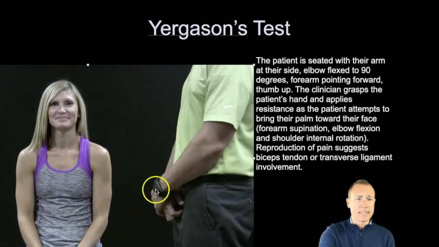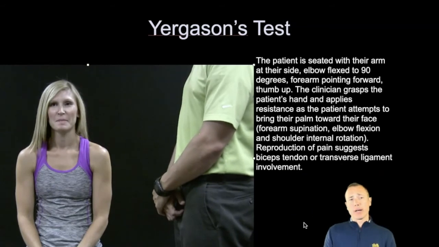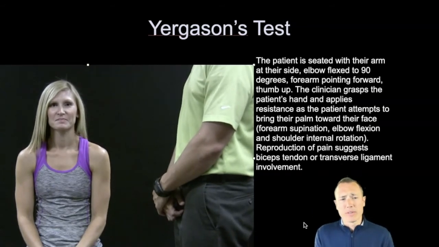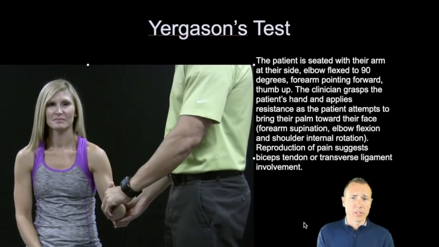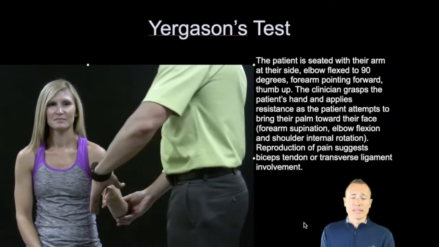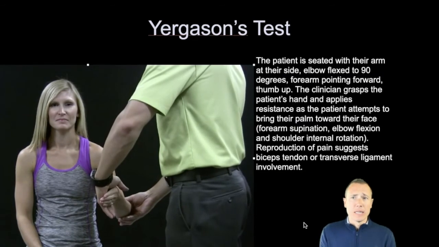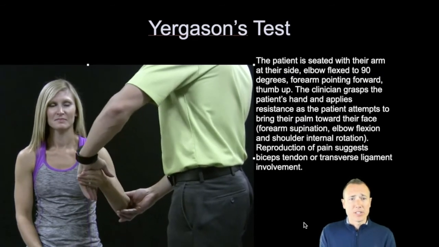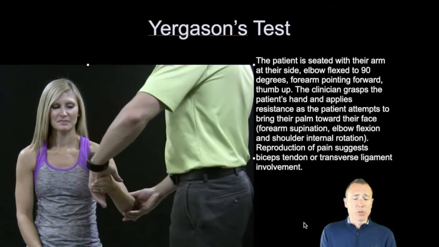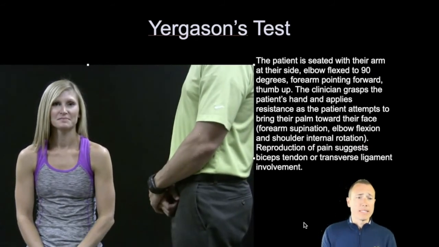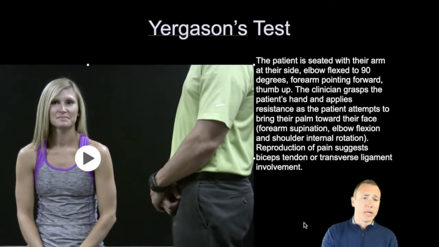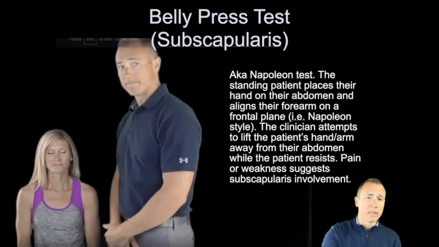Jurgensen's test is the exact same thing as the uppercut test. I don't think it's quite as good of a test. This is a slow bringing your palm to your face, essentially. Whereas the uppercut test, I think, might highlight dysfunction a little bit faster and easier. So this is a slow concentric motion as compared to the uppercut test, which is more of an eccentric load when she's trying to push and you're slowing her arm down.